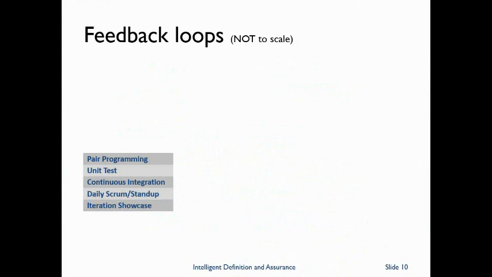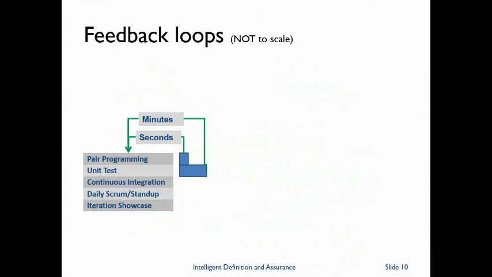So to illustrate this, I want to talk about some of the agile disciplines. With pair programming, the feedback is almost delivered within seconds. A programmer may write some code, his partner may say, let's test this. They create the test, they run the test, and the feedback is there in seconds. Test-driven development might give you feedback in moments, minutes.